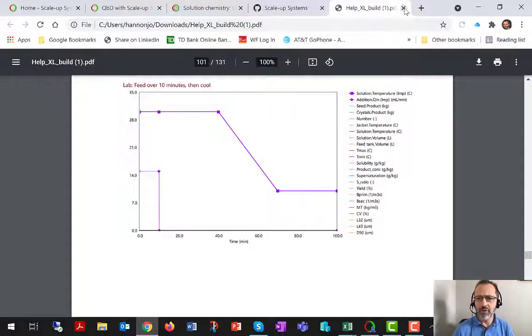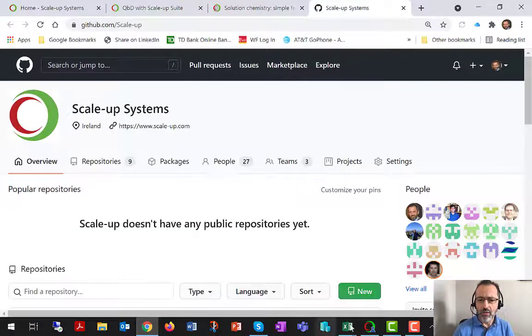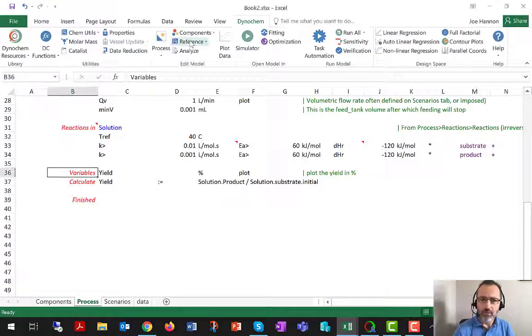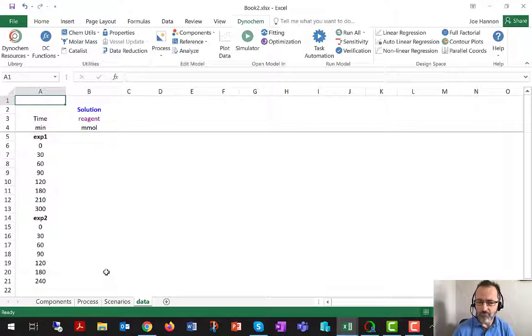So again, I'm just going to close it. I'm not going to dwell there, but I just want you to see how from your model you can, with just one or two clicks, get at those two very useful resources for model building. So just to cap that off, what I'm going to do is impose a profile in our reaction model. And just to repeat what I said earlier, values that are imposed are going to take precedence over any other values provided for a variable.